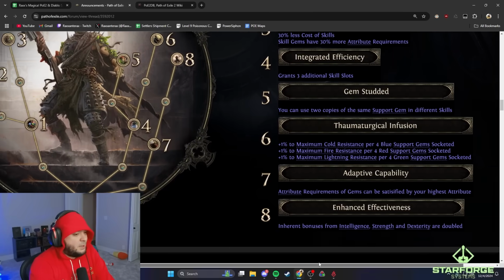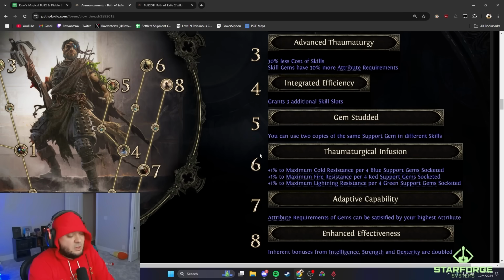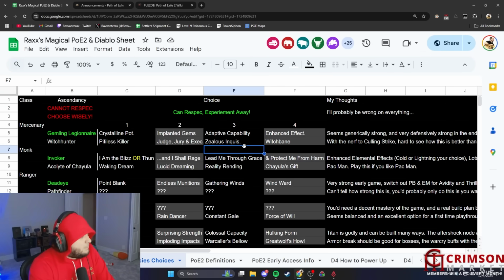But the adaptive capability and the enhanced effectiveness will be really good for the campaign. But certainly at some point, when the game gets difficult enough, you're going to have to pick number 6, if nothing else, for the pinnacle bosses. You've always got this in your back pocket. You're only going to make one character. This might be an excellent choice.